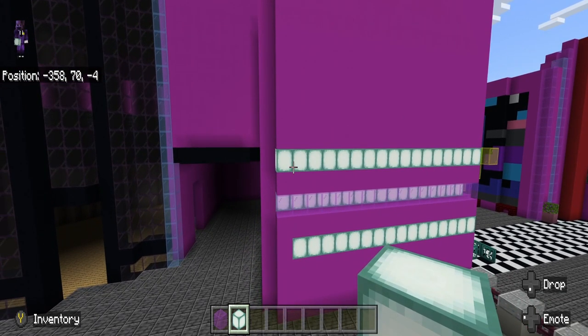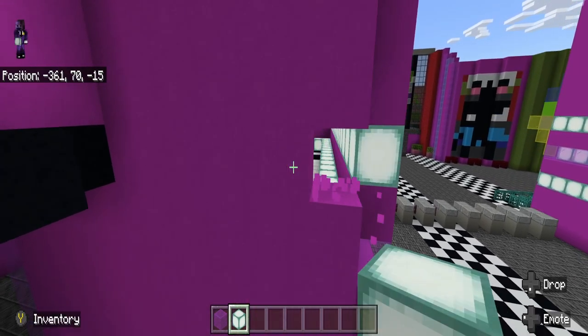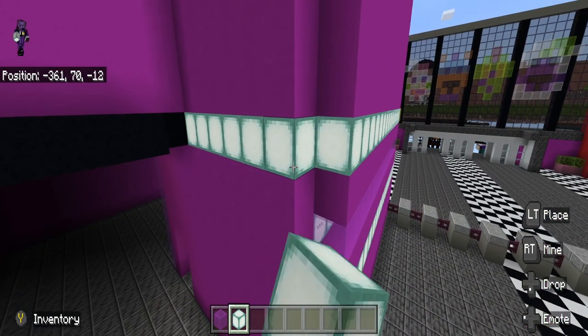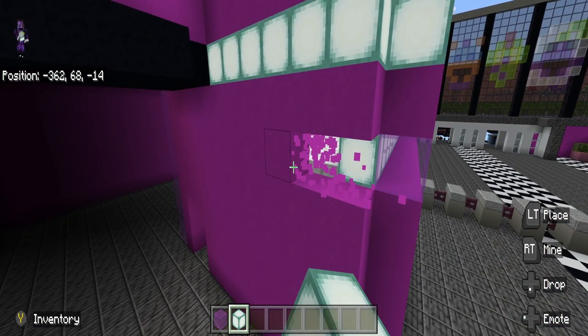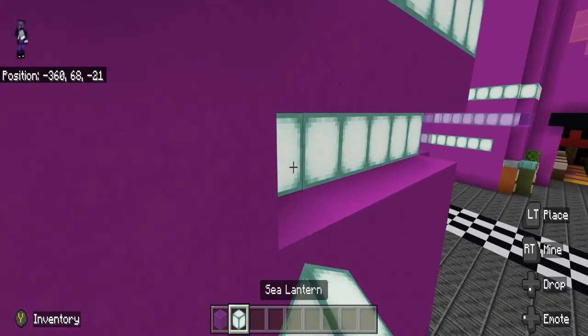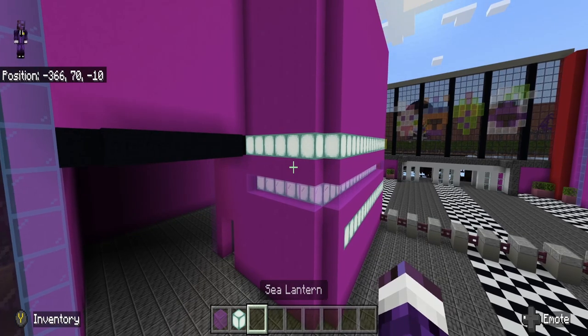Then we're going to go to this side and increase it all the way towards here. This is where we're going to stop, and we're going to do the exact same thing here. We're going to put it all the way back here, just like that. So it should look something like this.